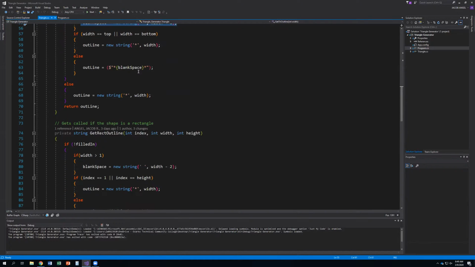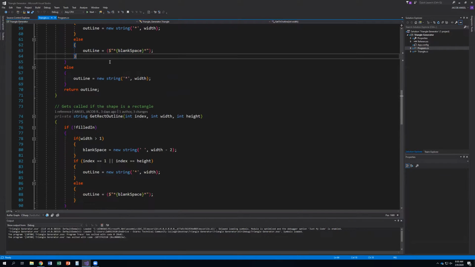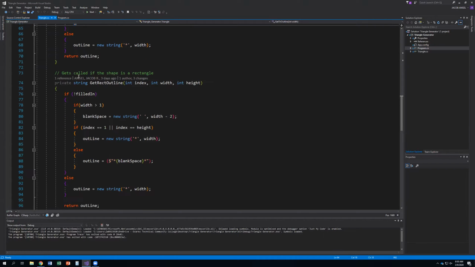So it does the same thing for the top and the bottom, and then for the outline, you can see it draws the first part of the outline, and then it'll draw the blank space in between with this blank space, and then it draws the last part of it. And that's about it.